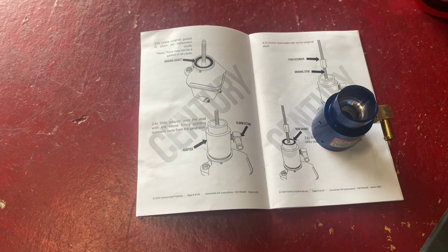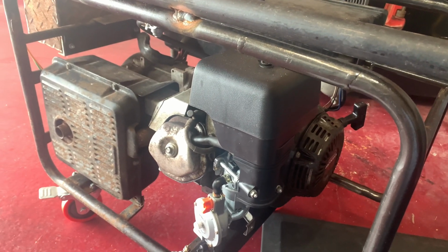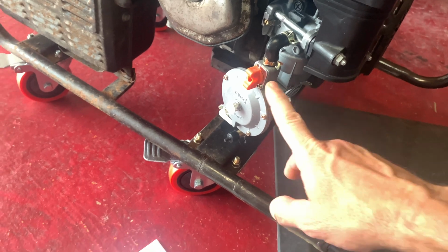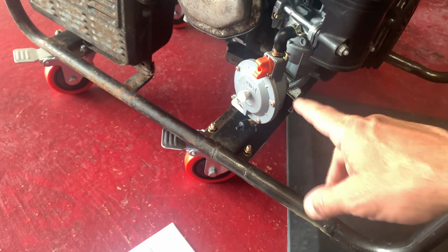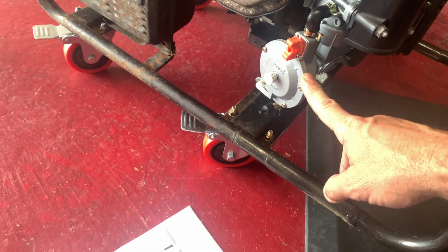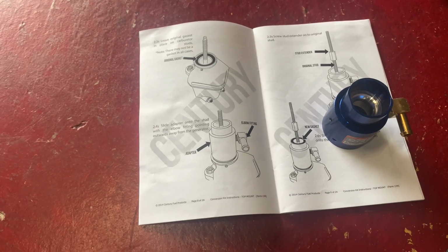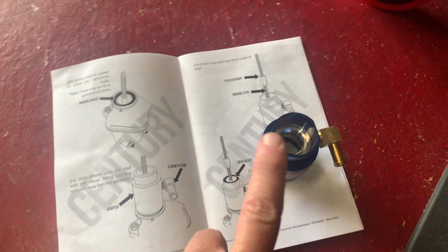All right, so here's the first step to converting this generator to natural gas. I'm leaving the carb alone because I want to be able to run regular gas, and it does run off of propane as shown in the last video. So I'll leave all this alone, but I'm using this Century Fuel Products natural gas conversion kit. So I've got to take the air box apart and put this guy in.